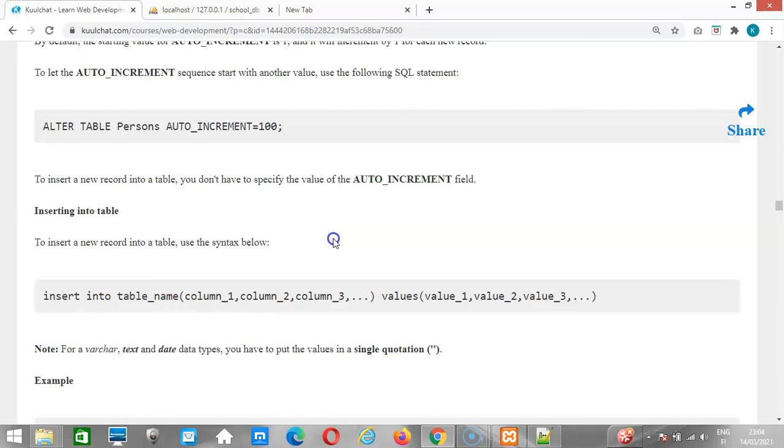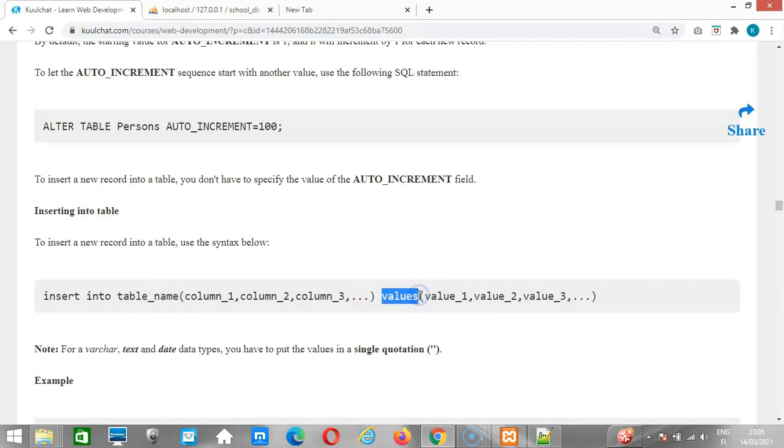To insert information into a particular table, you use the syntax below. You use the keywords insert into, then the name of the table. Then you specify the names of the columns you want to do the insertion in. So you list all the columns here, in this bracket. Then a closing bracket, then values.